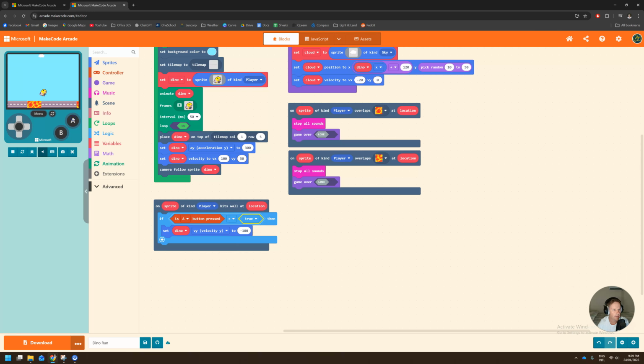Here we go. And that's looking good. He's able to jump easily over all that lava, which is good. Just want to get to the end and see what happens when we hit that final hurdle, which is that green wall. There we go. So he just basically stops there. That's looking pretty good.